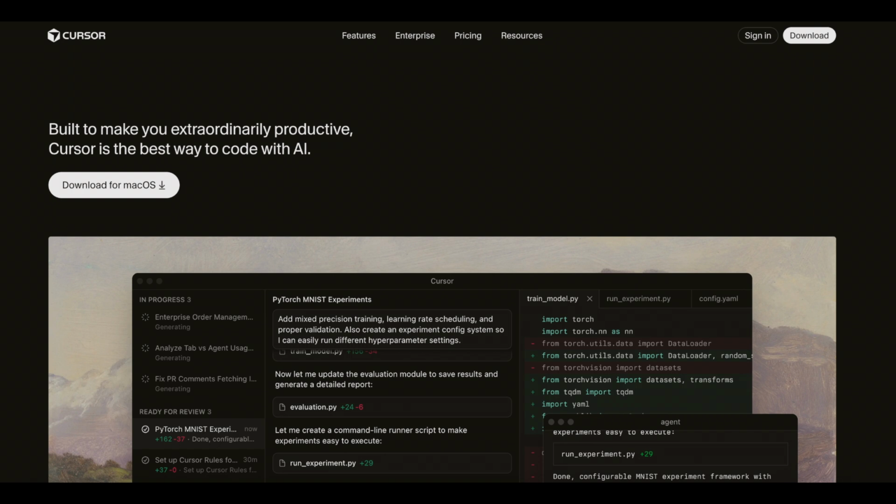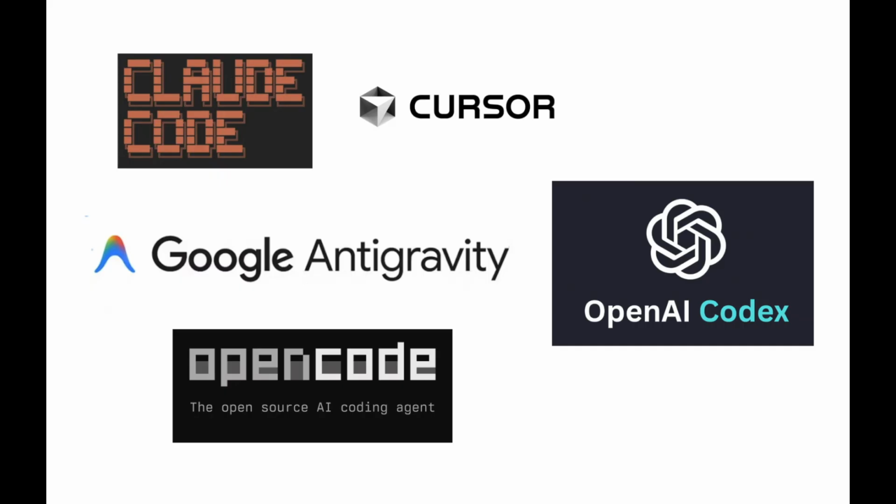Hey guys, welcome to 2026, and to start off the new year, I thought I would do a topic about Cursor, the AI coding tool. Over the past couple of years, I think it's pretty obvious AI integrated coding assistants have become very widely used in the world of software development. Some of the more well-known ones are Claude Code, Cursor, Google's Anti-Gravity, OpenAI's Codex, Kilo Code, OpenCode, etc.